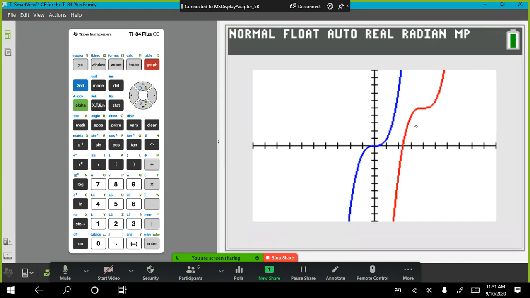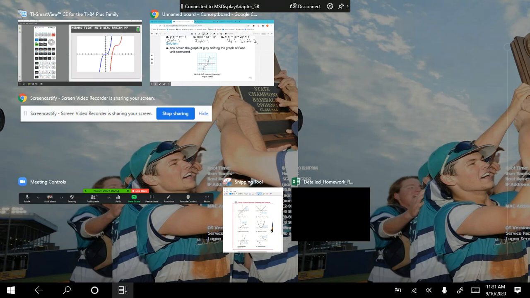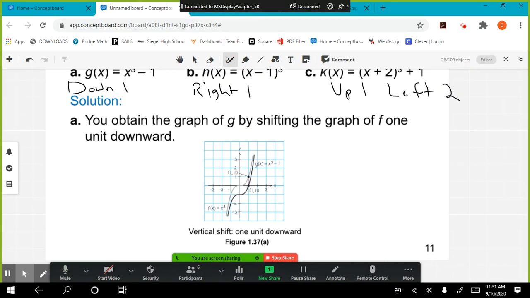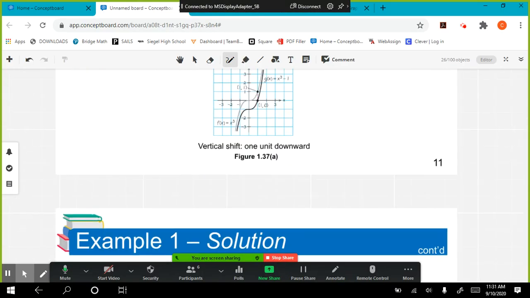And that's what's happened. The center of the graph is now 4 units over and 5 units up from where it originated, from the parent function. Okay. And that's that. That's not too difficult. All right, let's move on.